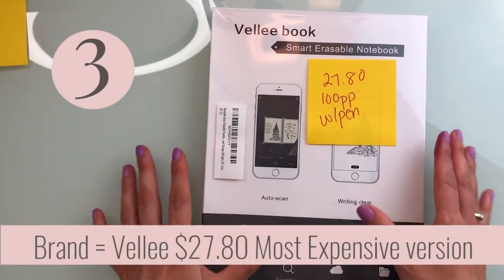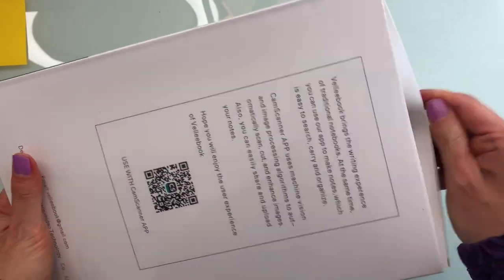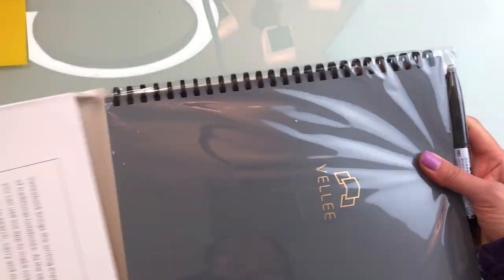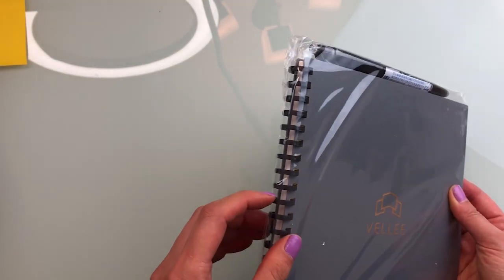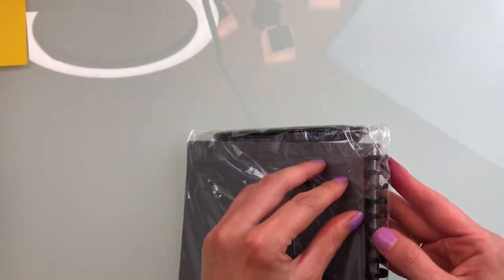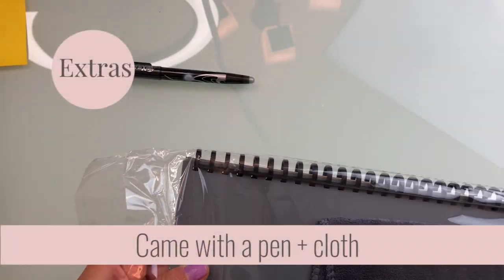So the Vel book was $27.80. It has 100 pages, and it does come with a pen as well. In fact, it sounds like they all come with a pen because most people probably don't have these pens lying around. So this looks just like the one we just saw, that really, really cheap sort of spine over here, the same cheap front. I keep saying cheap. I guess it just looks cheap to me. The same exact pen, it's a Frixion pen, but this one did come with a cloth.